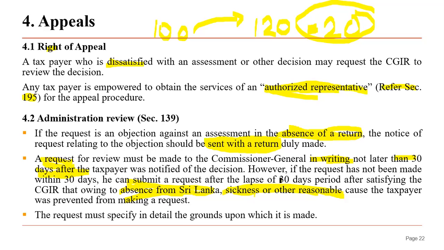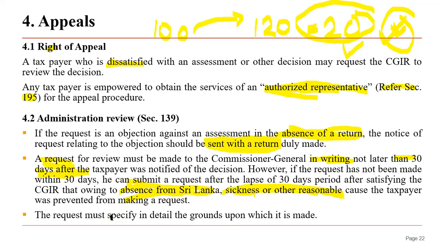If you do not appeal within 30 days, what will happen? The assessment is treated as final, and definitely you will need to pay this 20. Assessment will be final, right? Definitely you have to pay this 20. And in the practical scenario, due to this COVID situation, they will not strictly monitor these due dates, but from your academic perspective, you need to strictly go through the legal provisions.